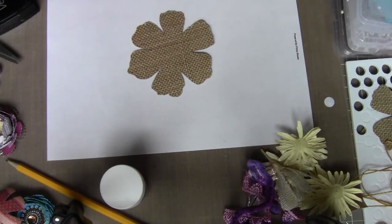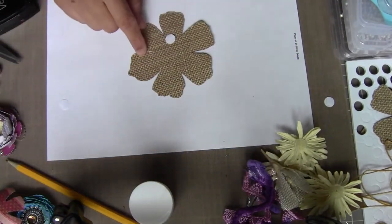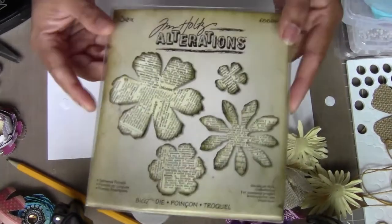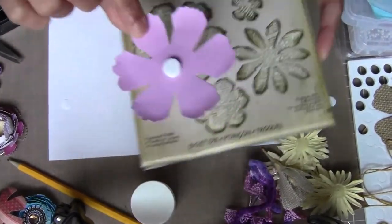This is DCWV, this burlap stack, and this is the Tim Holtz Tattered Angels die. No, it's not that. I'll show you which die I have used. Tattered Flower, so this one. This die I'm always using. So this one I got, but this one is smaller.